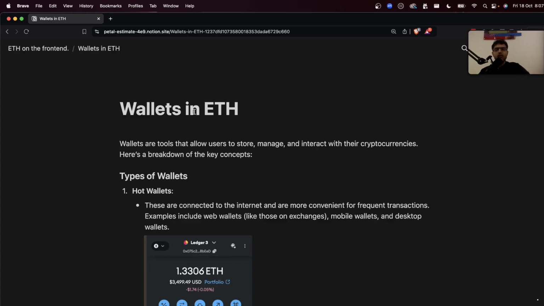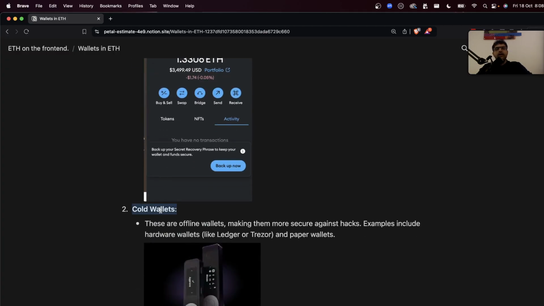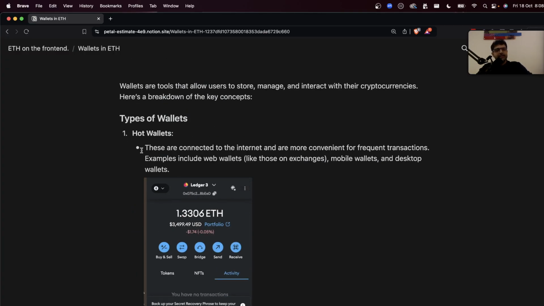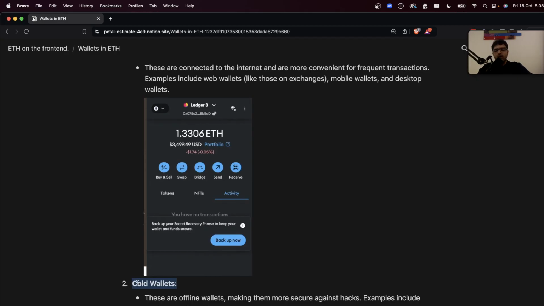If you ever want to transact with the blockchain, if you ever want to hold Ethereum in actuality, not in an exchange like WazirX, in actuality, if you want to hold your own keys, not your keys, not your crypto, if you want to hold your own keys, you use wallets. There are two types of wallets usually, hot wallets and cold wallets. Hot wallet is the one that people usually start with, then they get hacked, or they make a lot of money in crypto, then they move to cold wallets.